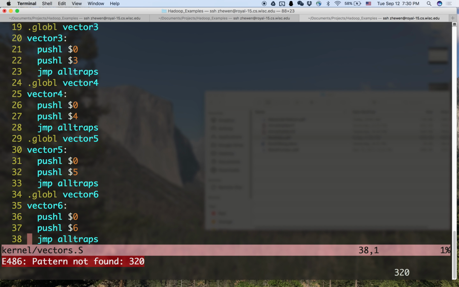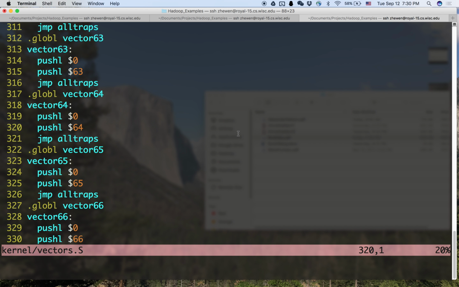Oh, sorry. So it's here. What does the $64 mean? What does the $ sign mean in assembly? Immediate value. Yeah, it means an immediate value, actually a number, not any sort of memory location. Exactly. And what does pushl mean?